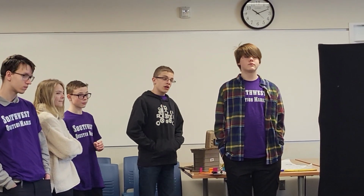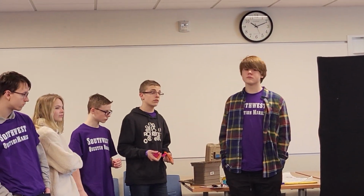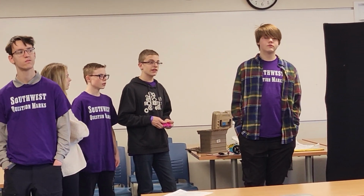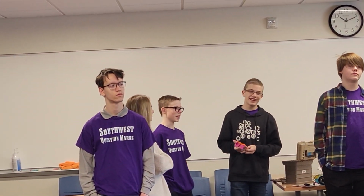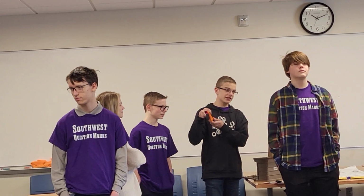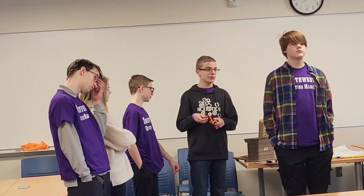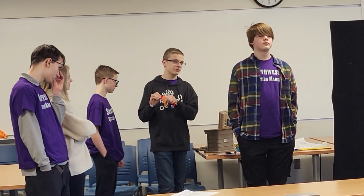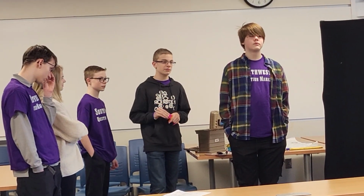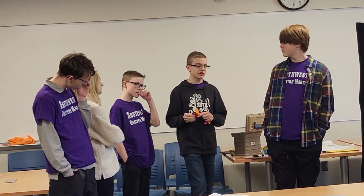Your attachment that has the bend in it, were there any versions that you tried prior to that led you to this one working the best? Yes, actually. So we had a different one. It was originally just a motor that would go up and down, and we were going to use that for the bendy one. But when we went forward a little too much, we realized that it was bendy and it just pushed it into the right spot.